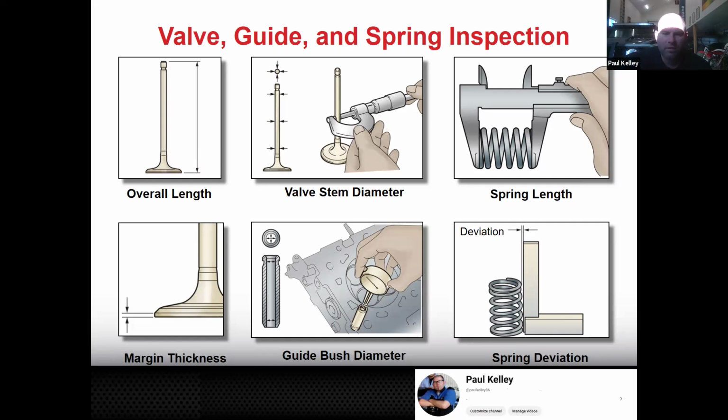Okay. Now a little bit more stuff. Let's jump back on the valve. Since we're measuring all over the valve, there's another thing that we have to do, the margin. The valve margin is that little flat measurement you can see right there. That little measurement is basically like your buffer. It's almost like a profit margin.